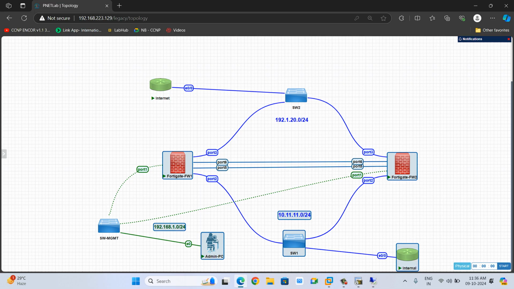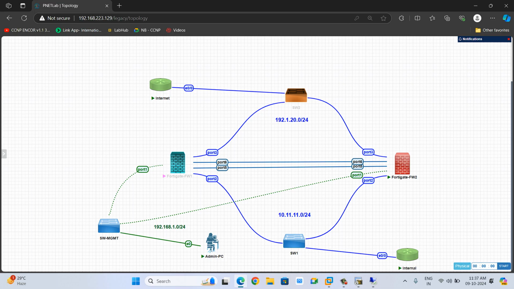All right. So for example, one user is sitting here behind your internal router and sending some traffic to the internet, and because firewall one is acting as the active one in our topology, the traffic will flow from internal to FortiGate firewall 1, then out from port number 3, isn't it?